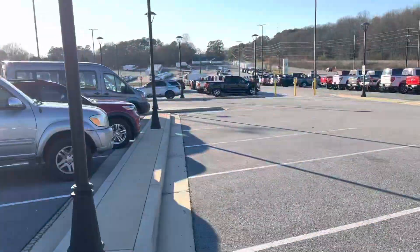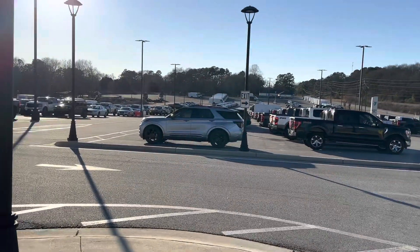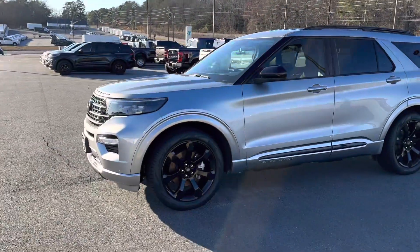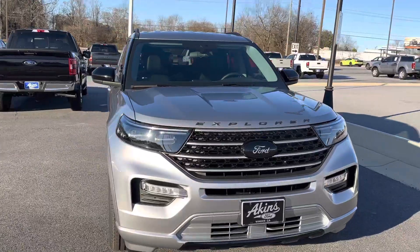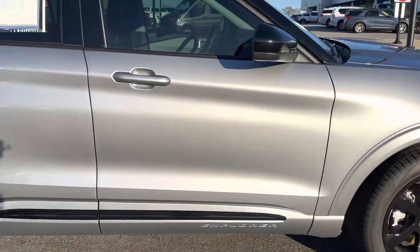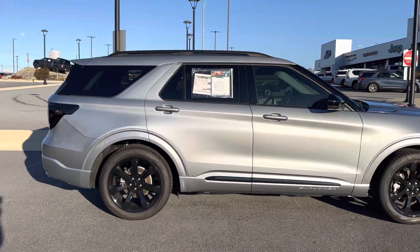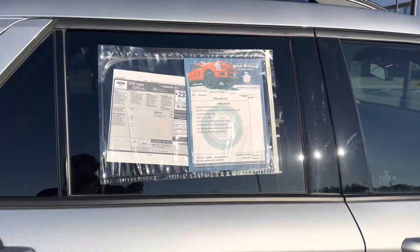We've got another one in iconic silver — another no-doubt banger. We actually took ST wheels off of one of our ST customer builds and were able to put the ST wheels on here. Another iconic silver, clean and classy variation still here. This one was even before the Forest Green. Probably should have had an aftermarket with an entire combo because when it was in the showroom, people thought it was an ST, or thought it looked custom but it had a factory wheel so it kind of threw them off. But the 21-inch ST wheel is a rare, unique piece. This one's even cheaper slightly and discounted very heavily as well.